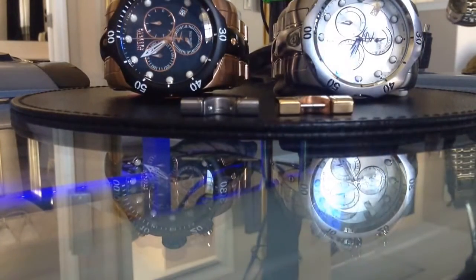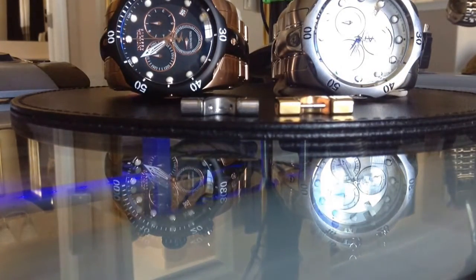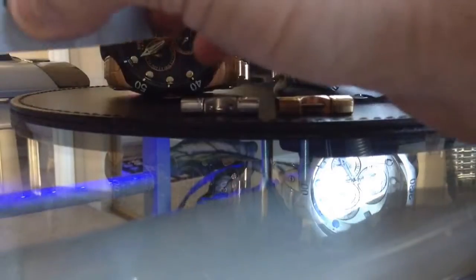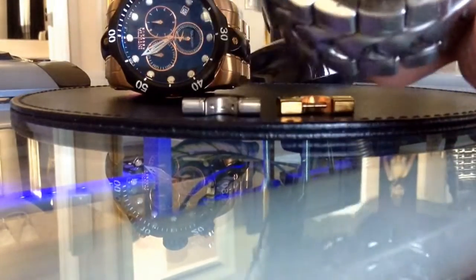They're very, very cheap. Now, there are other methods of sizing these watches, but this has been the way that I've been doing it, and I've had fine luck doing so. This is probably your safest bet. I don't even use this anymore. Basically, what I do is I just hold the watch and determine how many links I need to remove. It's kind of trial and error, and you'll see the holes in the side.